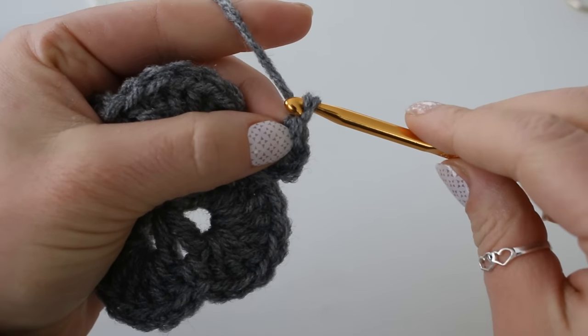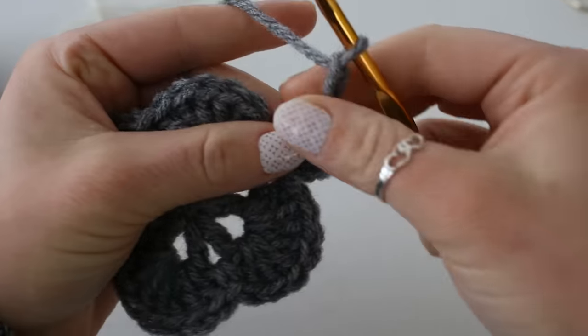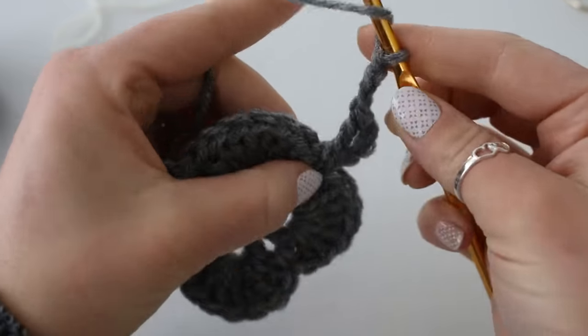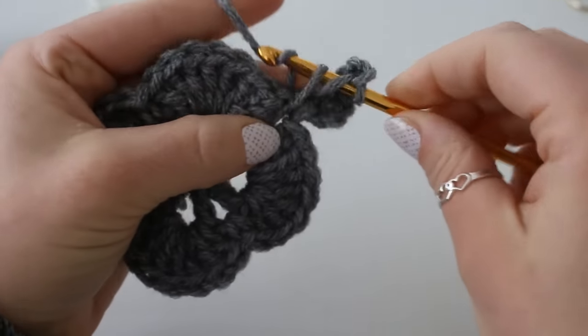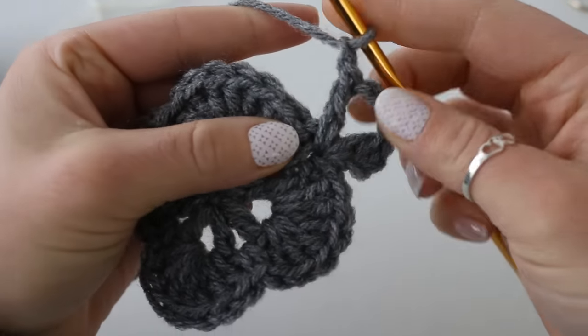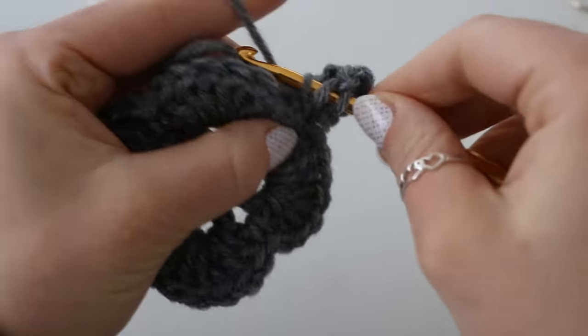Now chain 3, 1, 2, 3, and place another V-stitch into that very same single crochet. So 1 double crochet, chain 1, and double crochet into the same space.